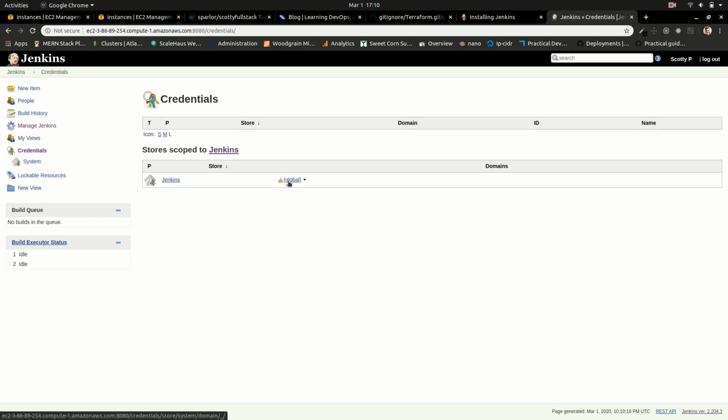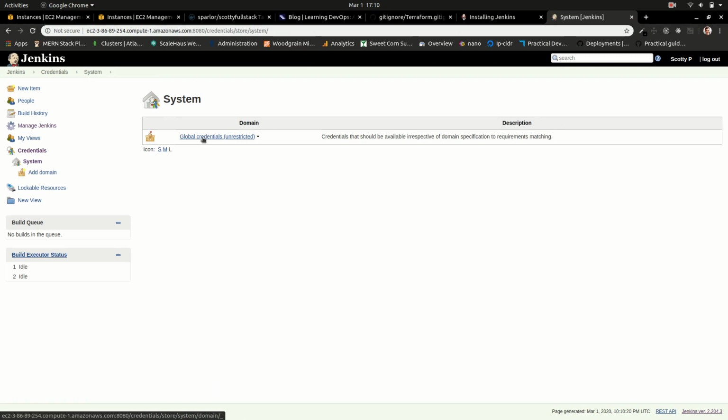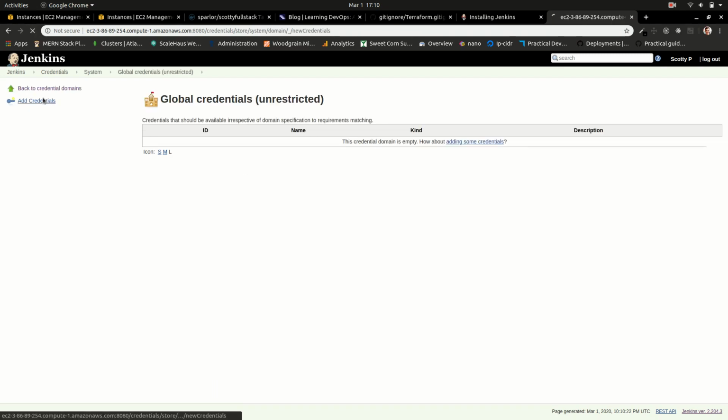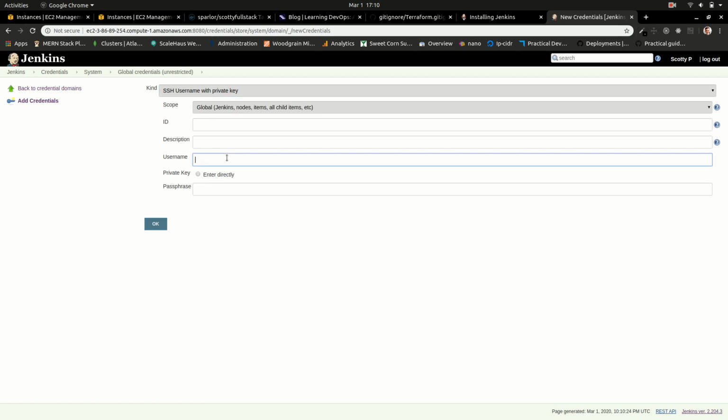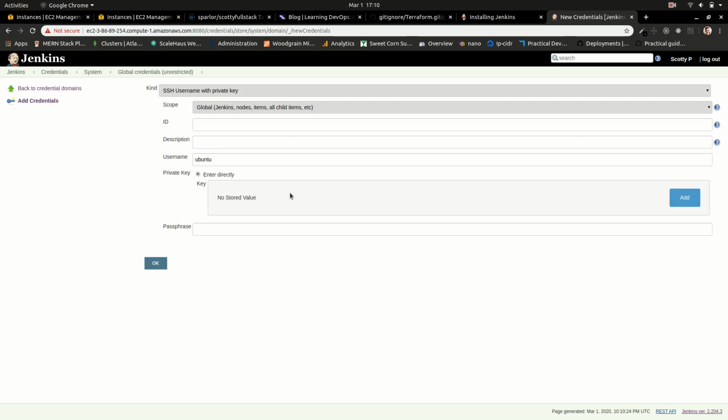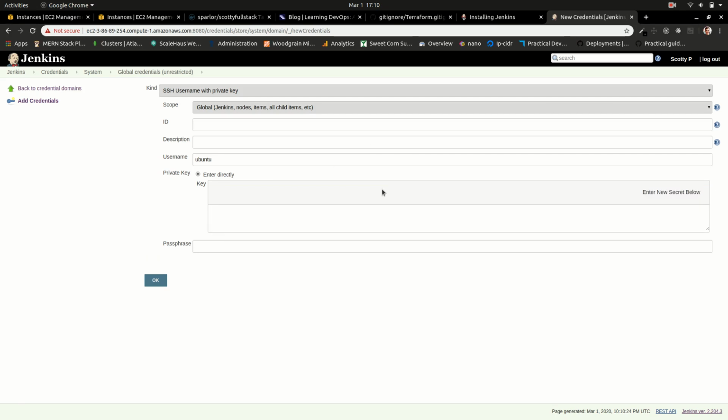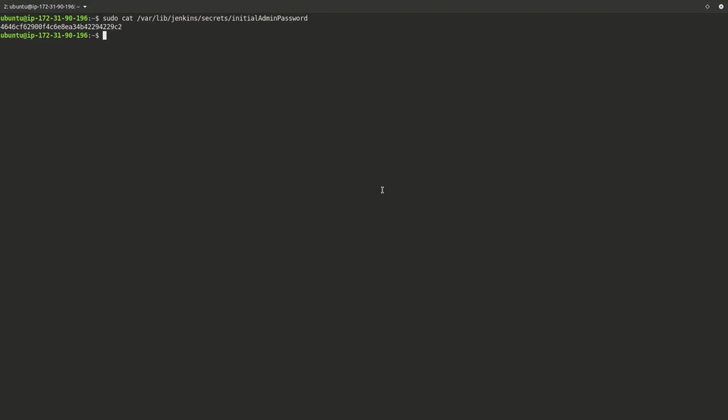So from here, Jenkins, global credentials, add, do SSH, and then username was Ubuntu for our user. And then what we're going to do is add in our private key, which I'm going to allow you to see mine because I delete these.